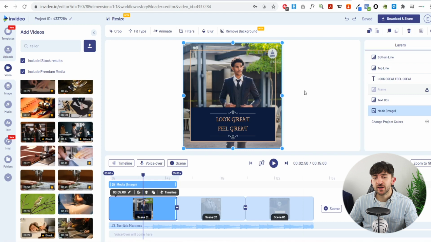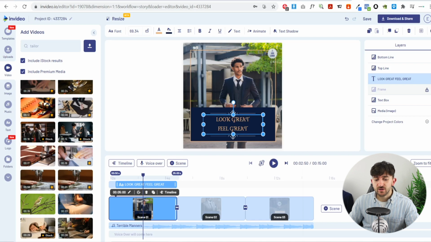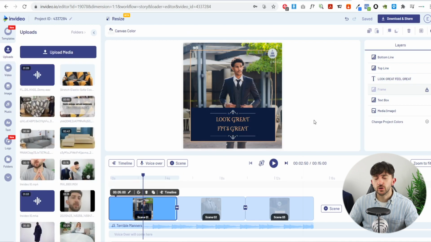You can change the captions using InVideo to create your video ad creative. So instead of saying look great, feel great, I could just come in here and type in whatever I like. So I could go for looks great, fits great instead, for example. So when you are creating your video ad creatives, like I said, because you're going to want to have about 4 different creatives, you can just use these templates and alter them a little bit to have a few different creatives that you can then use to test out for your Facebook ads.